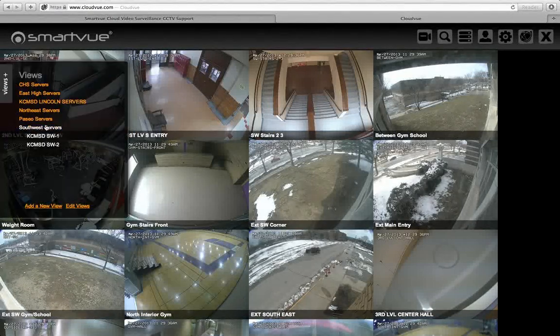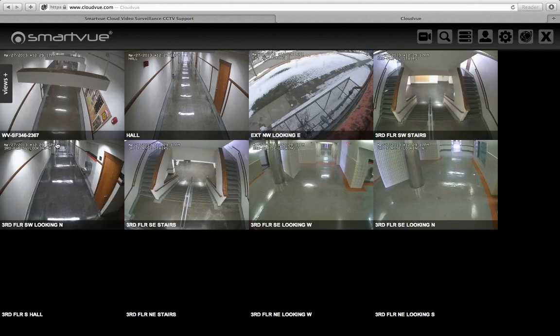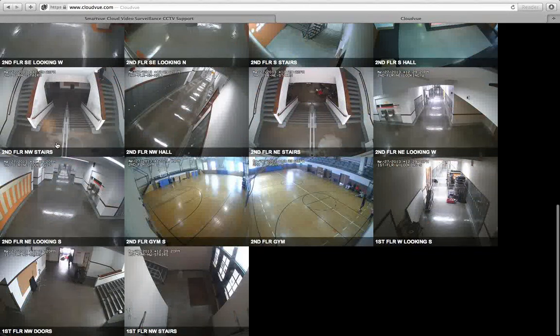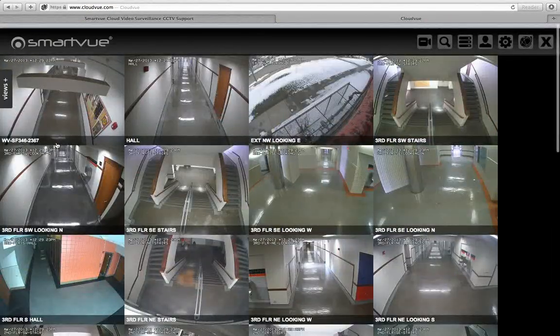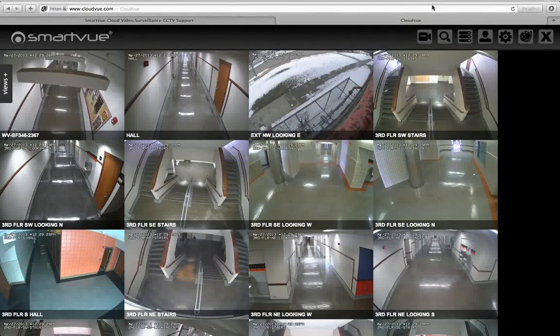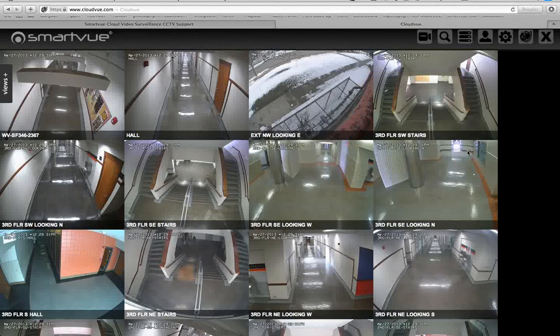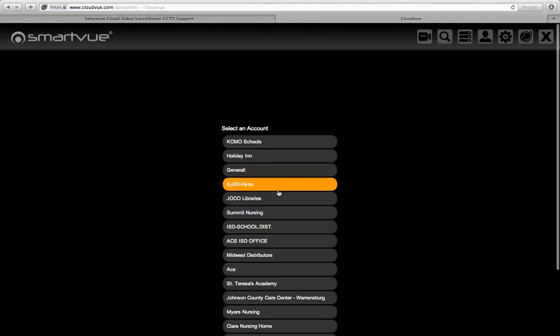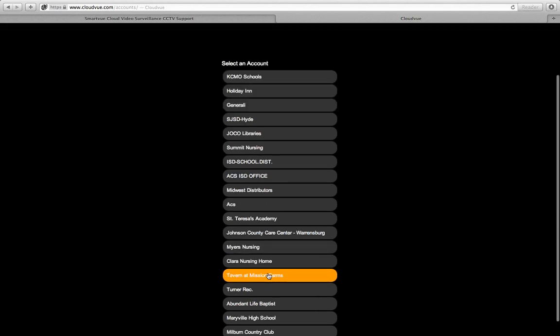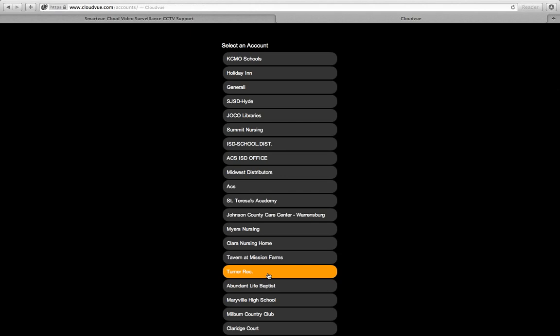It gives me the ability to easily go through all these cameras, no matter how many I have, loads them very quickly, and lets me see all these cameras live in action. And I can integrate as many sites as I can. So that's really the only difference between CloudView and the on-site system: the ability to have multiple accounts, multiple systems across the network, and basically have complete control as an integrator or an integration company over as many systems as you need, to be able to service them, support them, and take care of them.